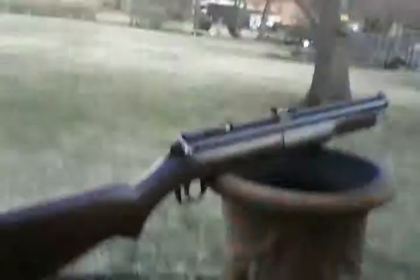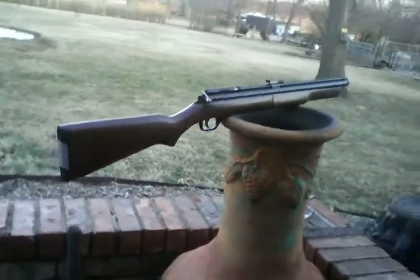This is the Benjamin pellet air rifle. It's really nice. You should go buy one.